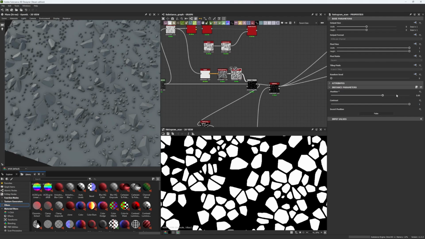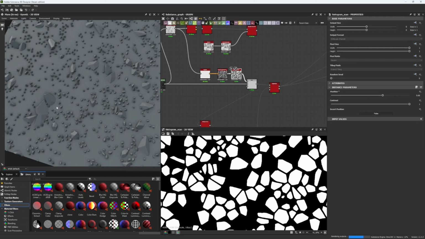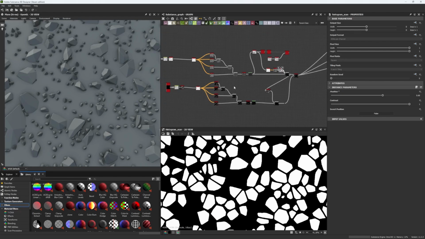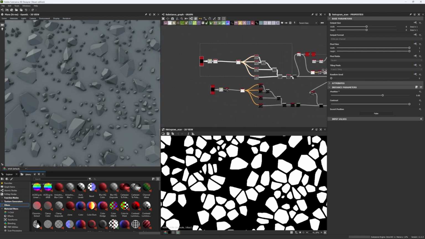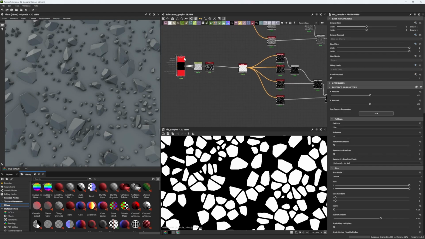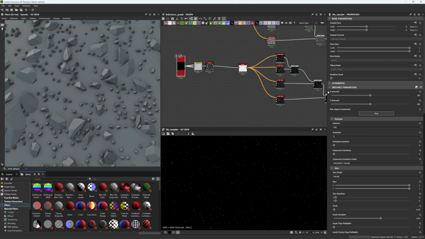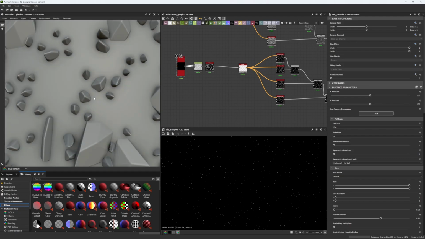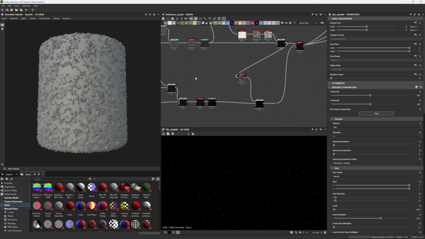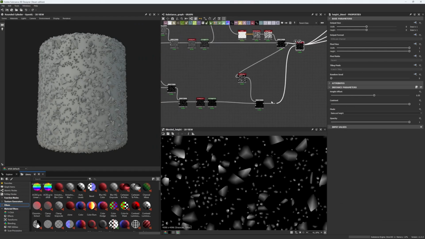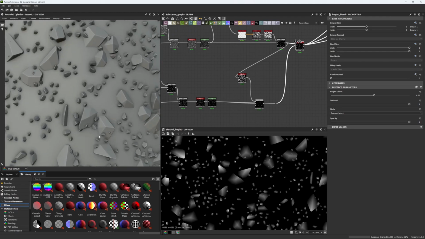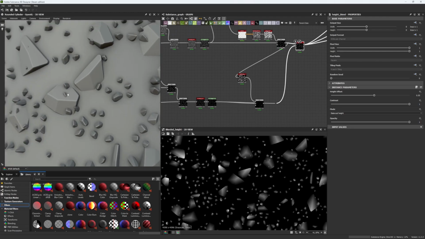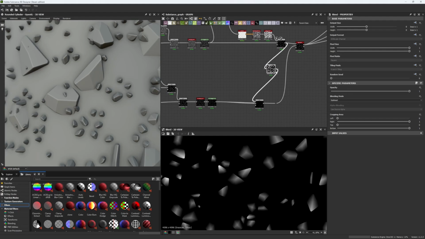Now the thing here was quite something that we had in the last video, that rocks, they actually didn't look a lot like rocks. Yes, they have this weird edge, really far from the ground, and they have this pinching on top. So what I did to fix this was blur everything and then lower the values, creating a gradient that goes towards the ground. Now I also created, as we saw in the last video, a mask, yes, to see how much of these rocks I want. So I start doing this.